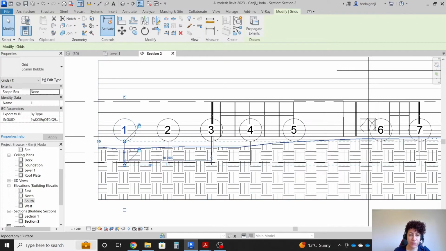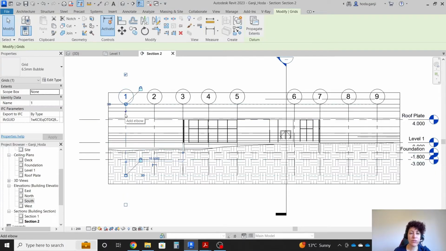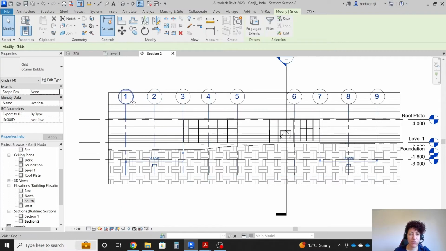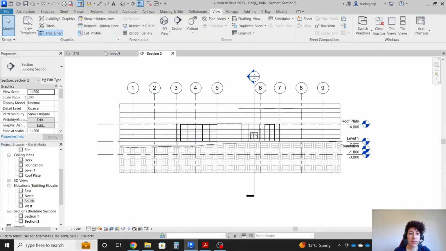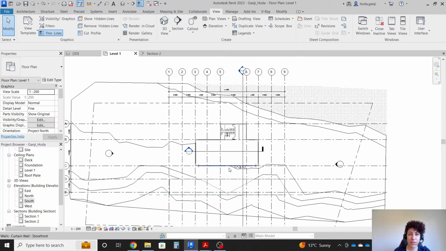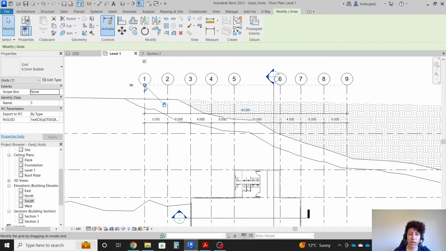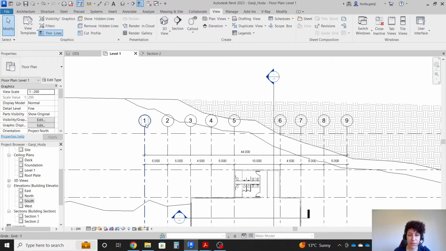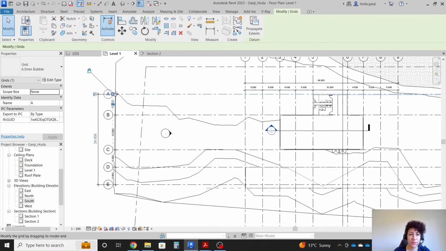I want to select one of the grids and move them all up and a little bit down. You can also right click, select all instances in entire project, right click, maximize 3D extents. Okay, now let's see if I see them in level 1. Yes, now I can see them in level 1. If they are too far up, it's because we maximized 3D extents. I can move them a little bit lower. Okay, also with the other one.